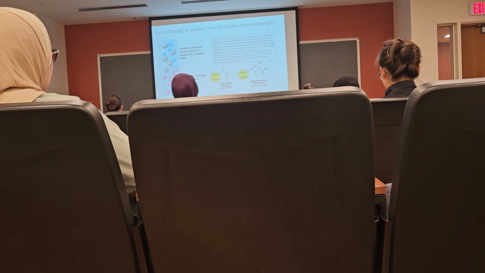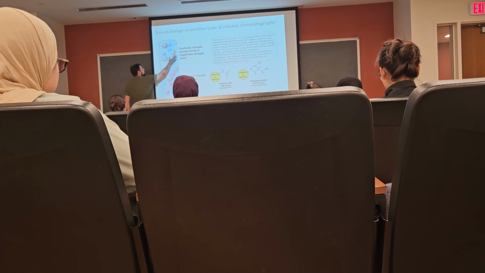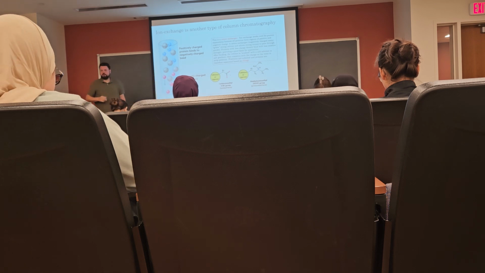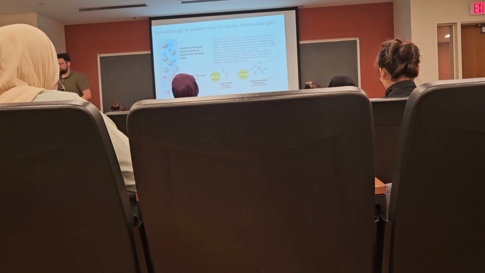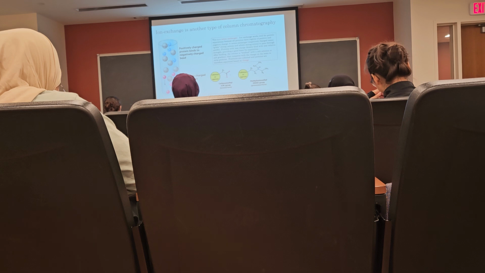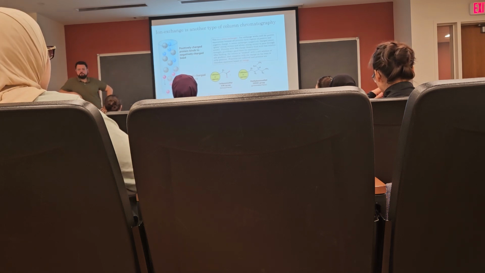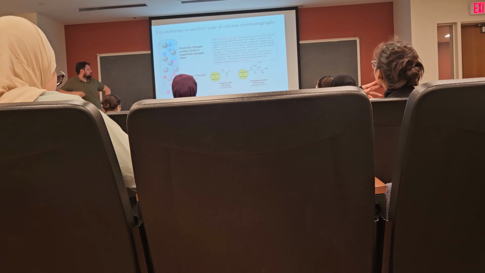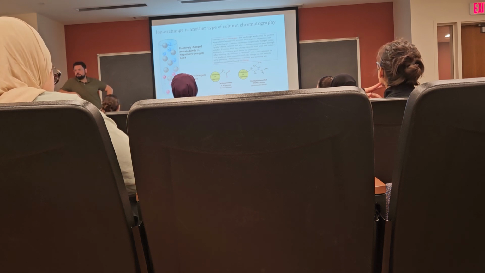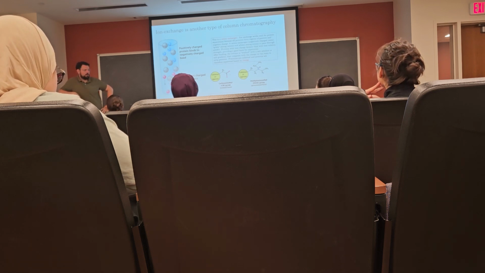Everything that doesn't stick in this case will be our flow through, because it just flows right through the column. Everything else sticks. But this is a problem because the whole point here is that we want to isolate our positively charged protein. So how do we do that? What can we do now to this state? Let's imagine all the negatively charged proteins, the pink ones, are gone, all the neutral ones are gone, so all we're left with is basically this. What do we do here? How do we get the positively charged proteins off of the negatively charged resin? Wash it with salt. Why?